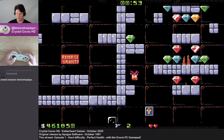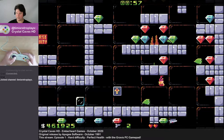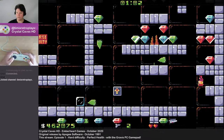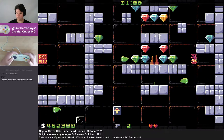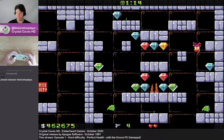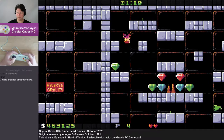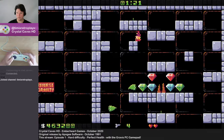I wonder if someone has written, whether they've done the analysis on this to figure out exactly where you need to go, what you want to shoot, what levels to do first, that sort of thing. I'd be surprised if someone hadn't already done such a thing. But as I said, that's not the goal for me today. I just want to get a high score of some sort.